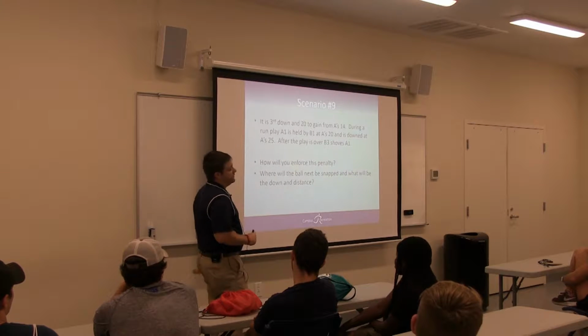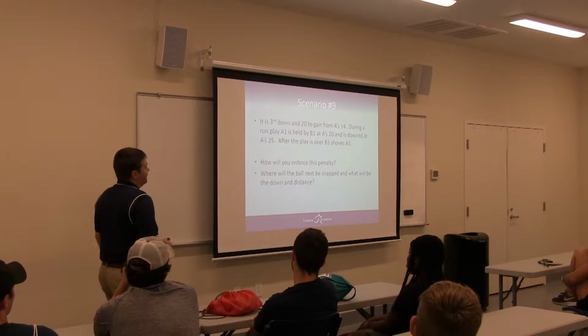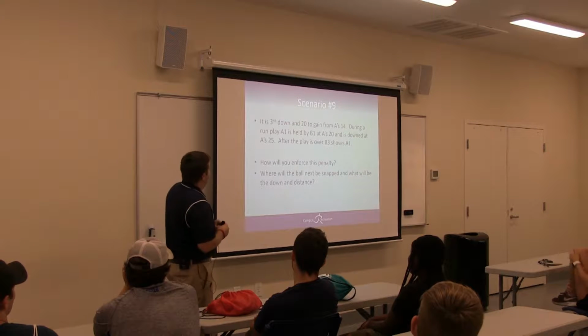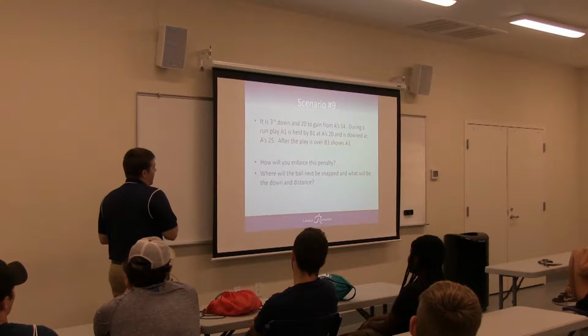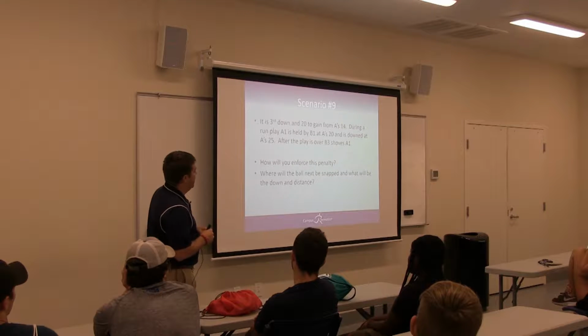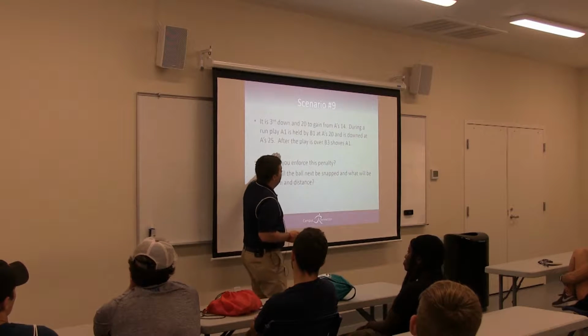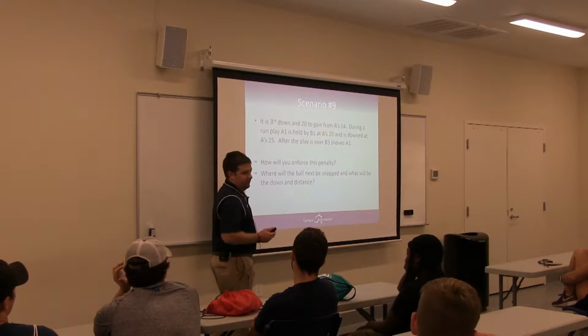So I'm going to throw this out to the entire group. It is 3rd down and 20 to gain from A's 14, so we're at the X going away. During a run play, A1 is held by B1 at A's 20 and is down at the 25. After the play is over, B3 shoves A1.